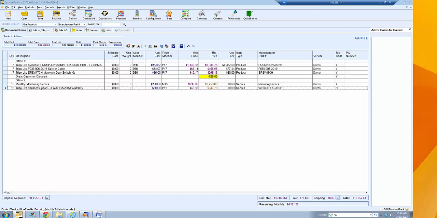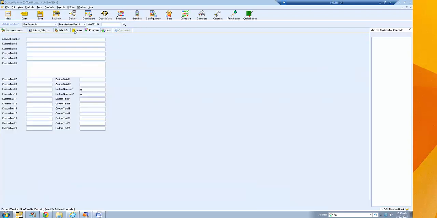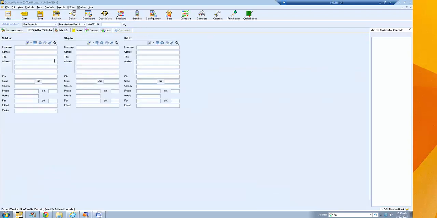Okay, so now we're going to get into making changes in QuoteWerks itself, customizing the documents. Some of the stuff we already touched on, so I may be repeating it, but we already talked about customizing the columns on your custom notes, sale info, sold to, ship to. So if you hold control and double click on a field name, you can rename that. So like here, if I want to call this my customer instead of my sold to field, I can make that change very quickly and easily.